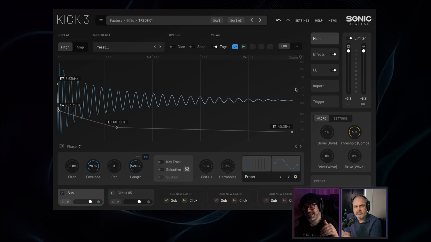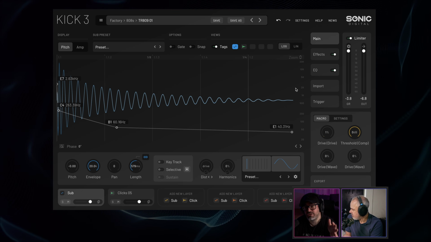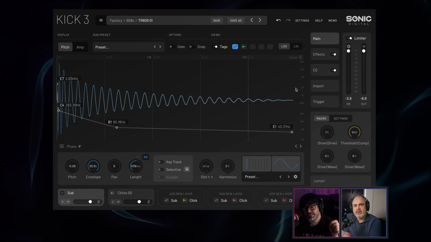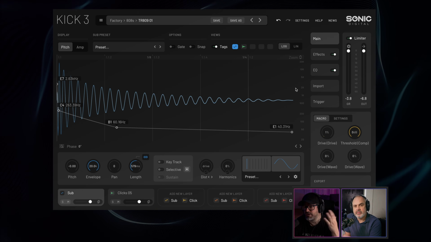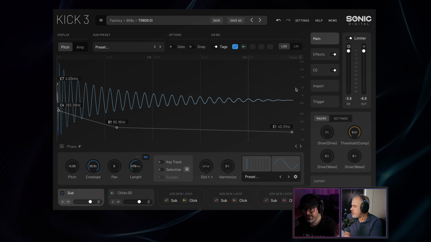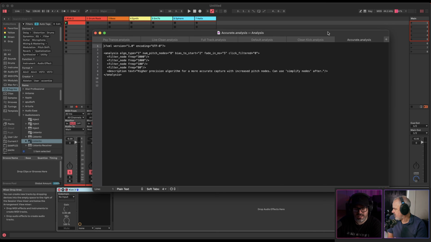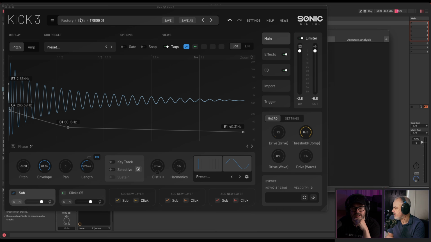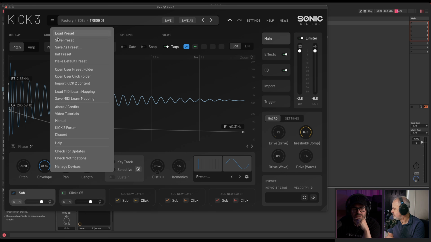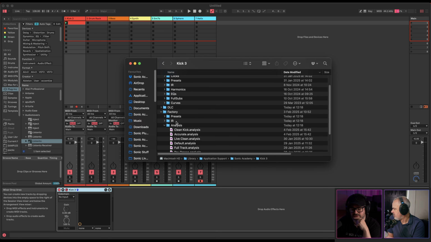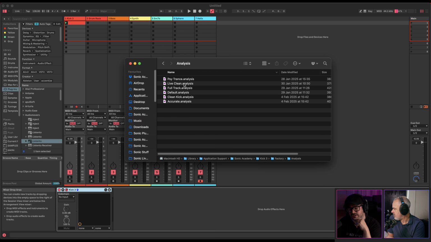We've created a bunch of presets, and if you want to get super mega nerdy, all the presets are just predefined XML files that you can modify and create your own presets. That XML file will be sitting in the Sonic Academy folder in your applications folder. The easiest way to get to it is to go to Open User Presets folder, go back a level, and then in Factory Analysis, you'll see the factory analysis options.